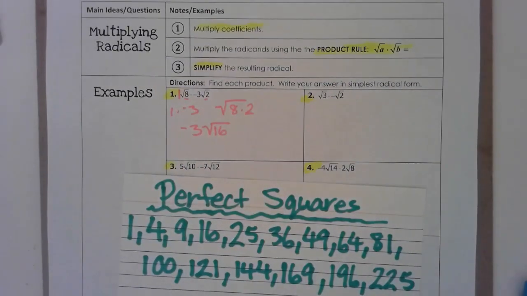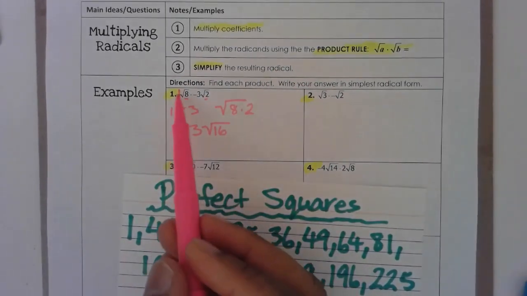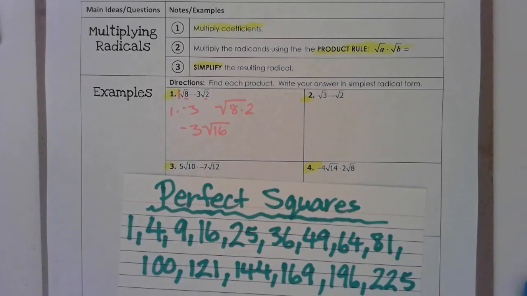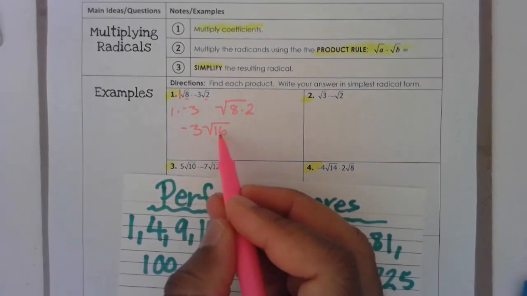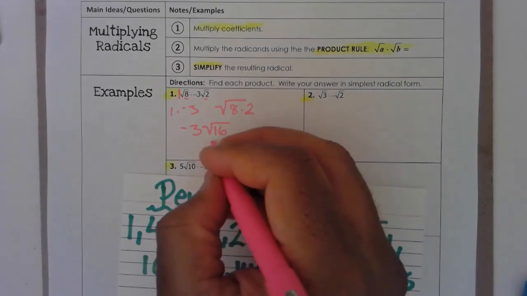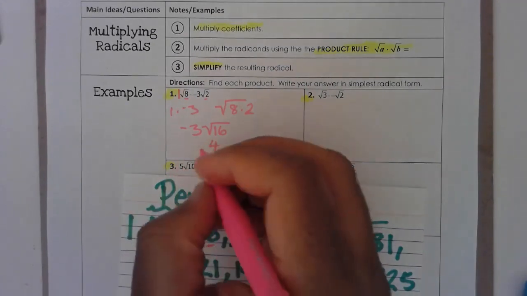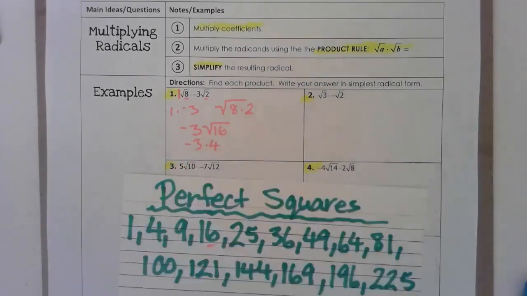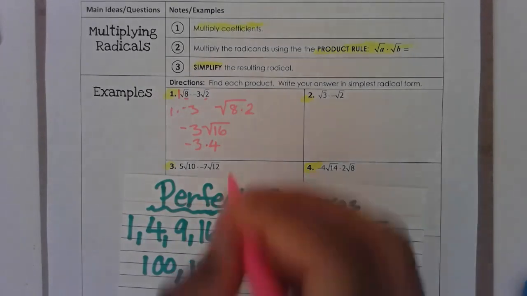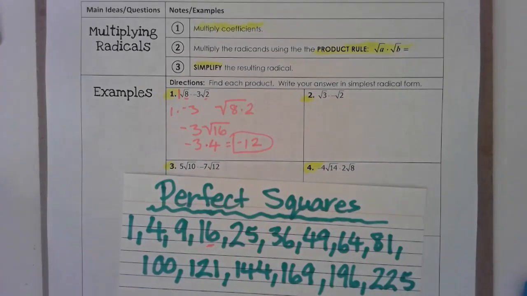Now, I'm not done because if you notice, we did step 2 already. We multiplied what was on the inside, so 8 times 2. We multiplied what was on the outside, 1 times -3. And that's how we got that. And now I have to simplify. And if you notice, 16 just happens to be one of our perfect squares. So the square root of 16 is 4. So once I take that square root, that radical sign disappears, and then we'll multiply that times -3. So -3 times 4 is just a -12, and that's going to be my final answer.